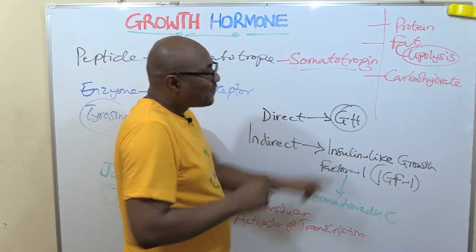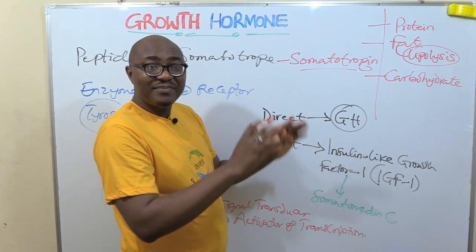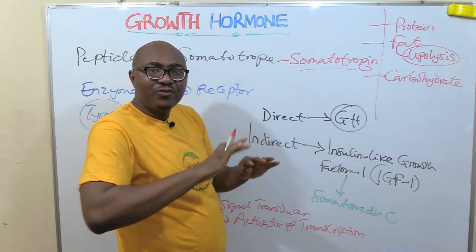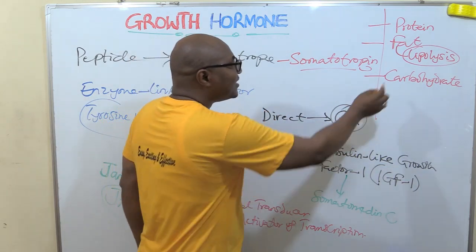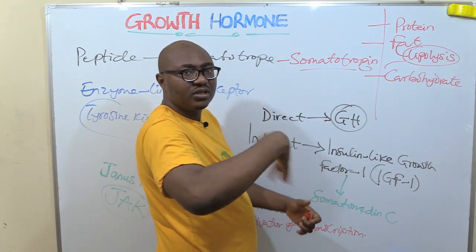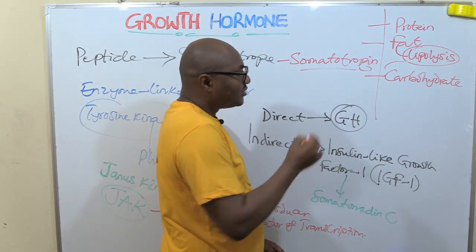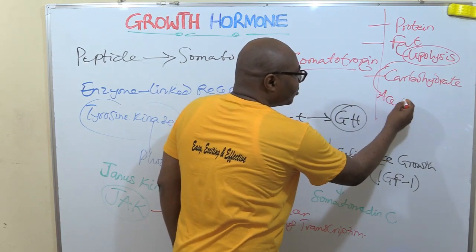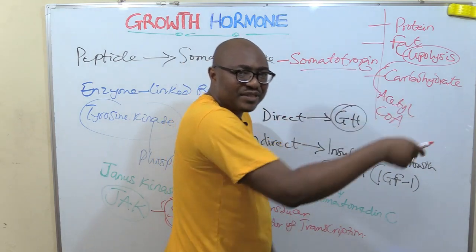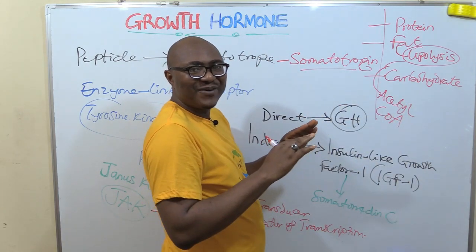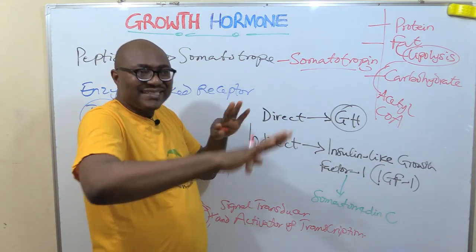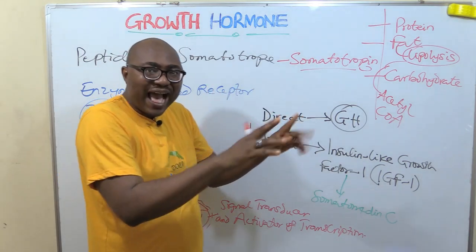Okay, then for carbohydrate, they are linked. For carbohydrate metabolism, it inhibits the uptake and use of glucose. And one of the ways it does that is that in the process of breaking fat down and converting it to glucose through gluconeogenesis and so on, acetyl-CoA is produced. So acetyl-CoA is the direct inhibitor of the uptake of carbohydrate, that means of glucose. So that means it makes the blood glucose level high.